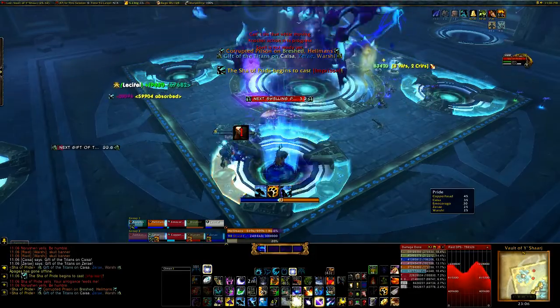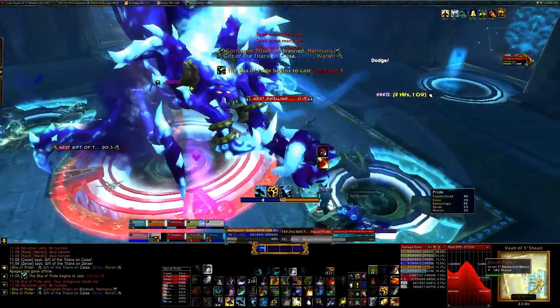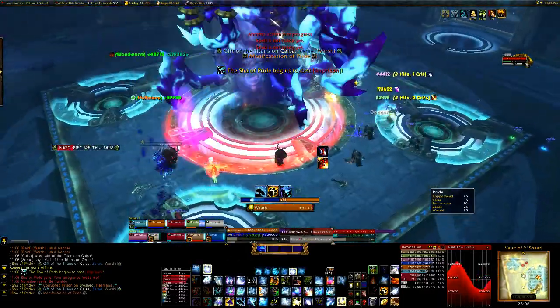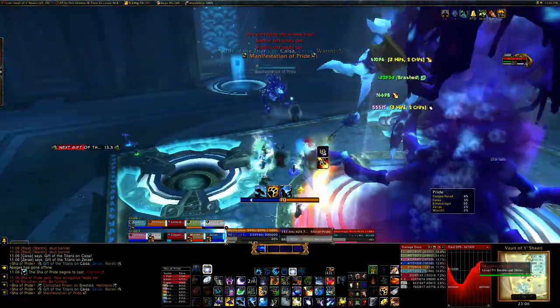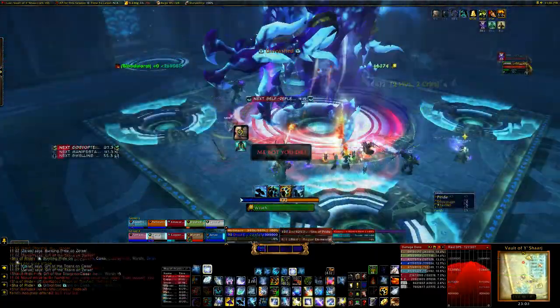And in addition to all of this, if all of the players with Gift of the Titans stand within 8 yards of each other, they will get something called the Power of the Titans, and this will increase their damage, healing, and haste by 15%.